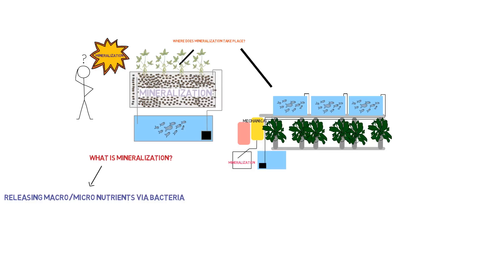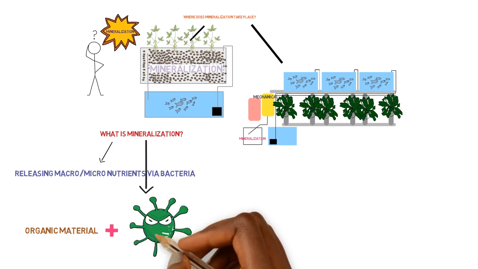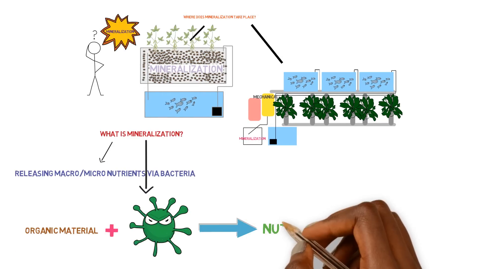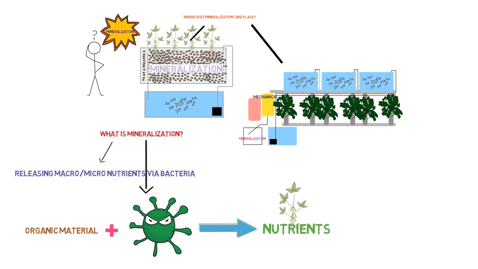So basically what we're doing is just efficiently using our nutrients. This is just efficiency, getting the most out of our fish feed that we put in, getting the most out of the ecosystem that we have constructed. So we have organic compounds in the presence of bacteria, which then release inorganic anions and cations that the plants are able to use. This is basically what's happening with the mineralization process.